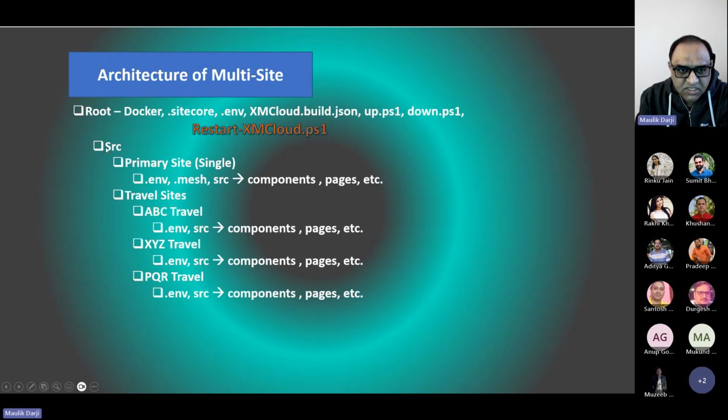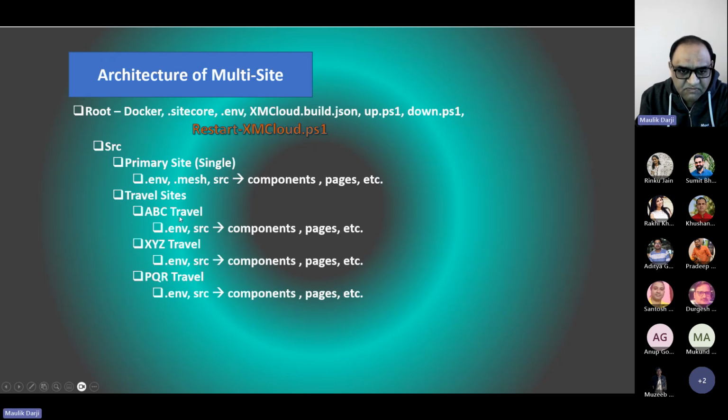We did something different, where under the src we created the primary site. But when we were creating the ABC site, this is something my team was working on, I created a separate folder called travel sites and put all the sites into that. Our initial idea was to have shared objects and shared content, but when we started working, we realized that instead of sharing the content and the components, we can still keep everything separate. It would be a learning curve for the team, so at least everything is separated.